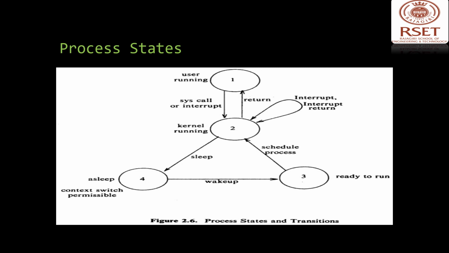A process puts itself to sleep when it can no longer continue executing, such as when it is waiting for an input-output operation to complete. And this is a state transition diagram which depicts the flow of the processes among the states. Usually a state transition diagram is a directed graph whose nodes represent the states a process can enter and whose edges represent the events that cause a process to move from one state to another. Hope you understood this.